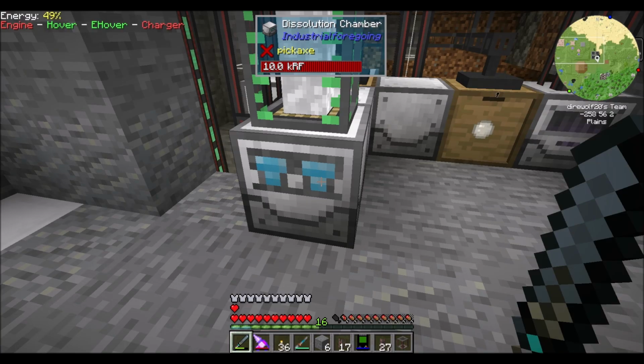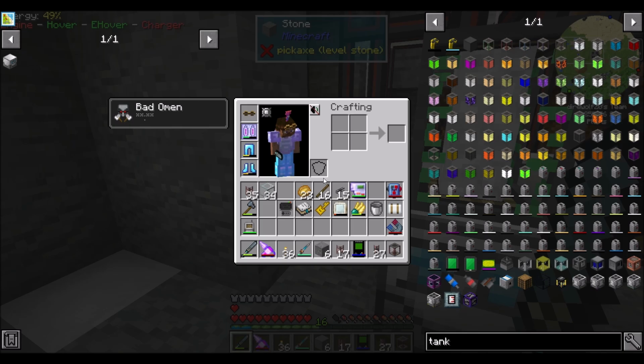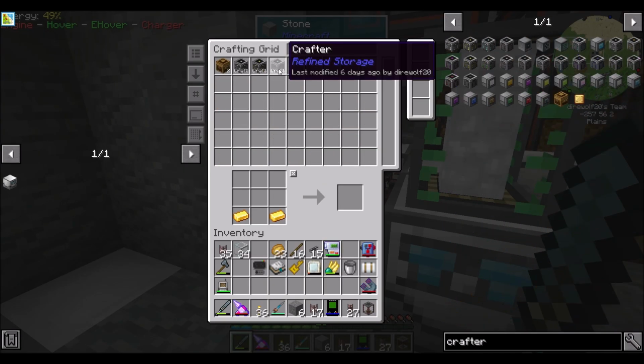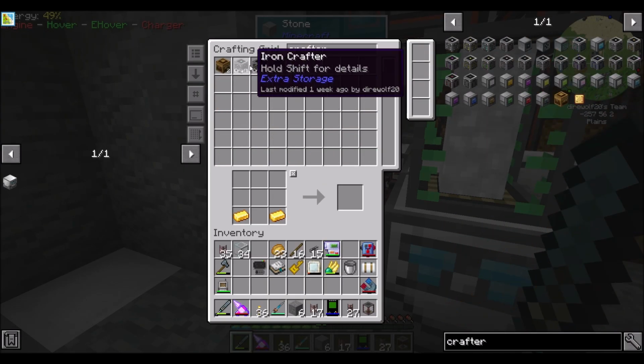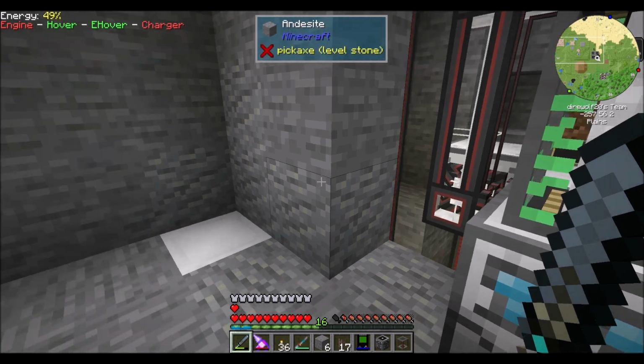All right, cool. So now it would behoove me to make a crafter, maybe? That sound fun? What if we throw a crafter down here? I don't know how many we're going to need. So let's start with an iron crafter, and then we'll go from there. If we have to upgrade him, we'll upgrade him. Fair? I mean, not that making a gold crafter would be the end of the world, but still.